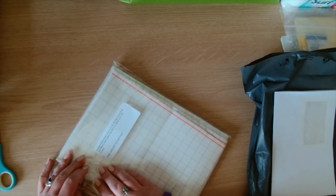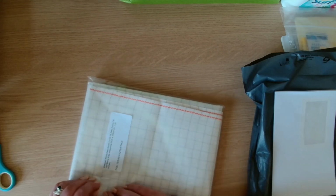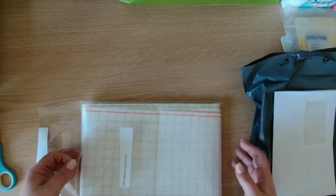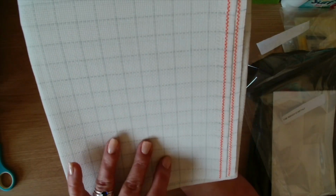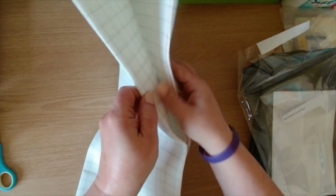So it says Zweigart White Easy Count Aida, 16 easy count, fat half meter Aida measuring 55 centimeters by 100 centimeters or 21 by 40 inches. I think this is more than what I'm going to need. I might only need half of this, but it's not going to go to waste. So this is the gridding. It's like a light grey gridding, but it's the Zweigart. It's got the orange around.